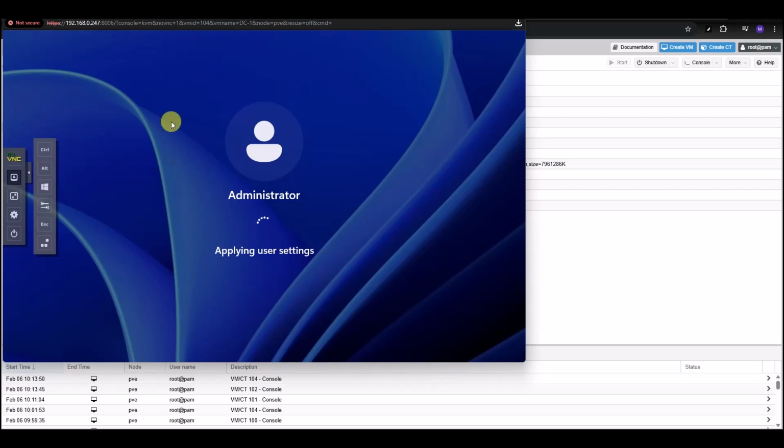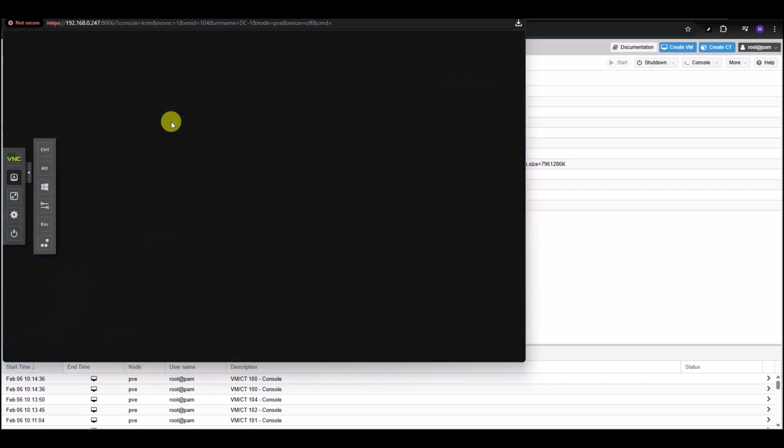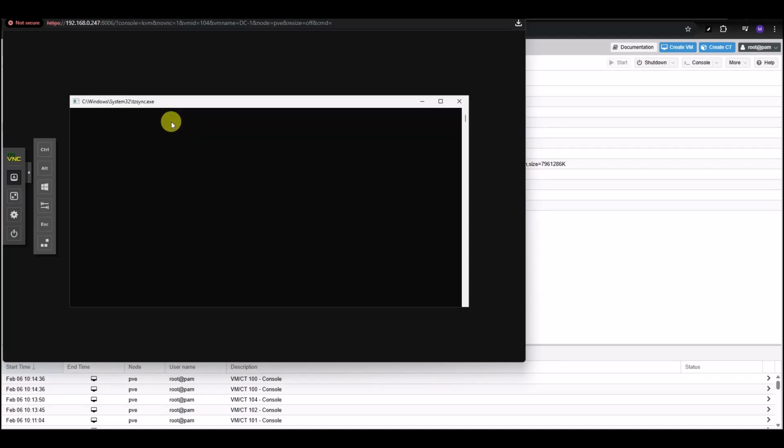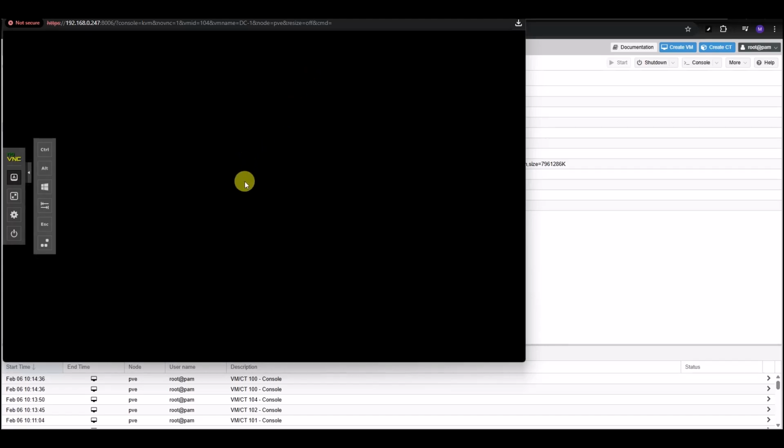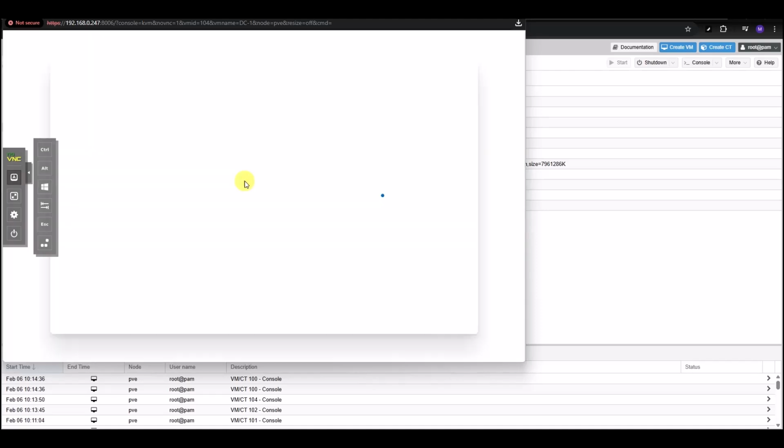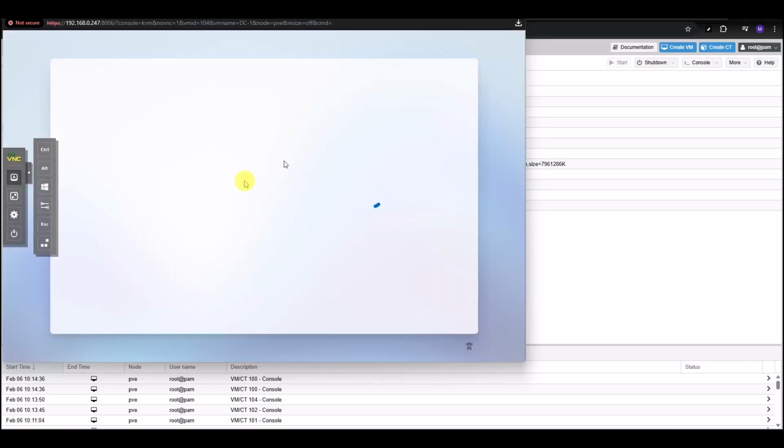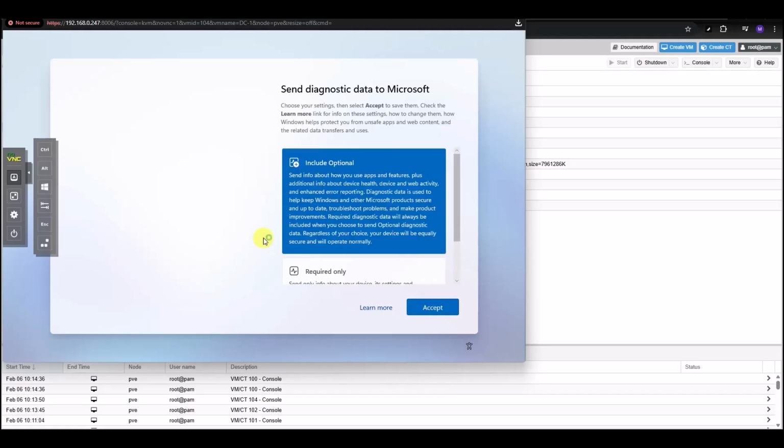And now we're waiting for it to load. Now, once it opens up, what we want to do is do the same thing we did with Windows 11. We're going to have to install the driver for the network adapter. Looks like there's some more installation we need to do first.